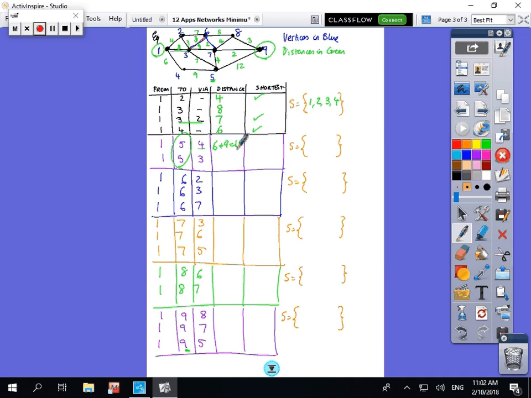And the shortest distance to get to 3 was 7. And then we're going to go 7 plus 7 is 14. So the shortest distance is 14. So now our set is 1, 2, 3, 4, and now we've included number 5. So eventually we'll have all of the letters in this set down the bottom.